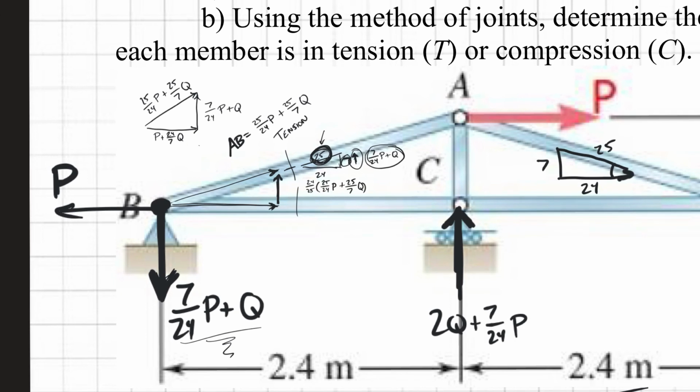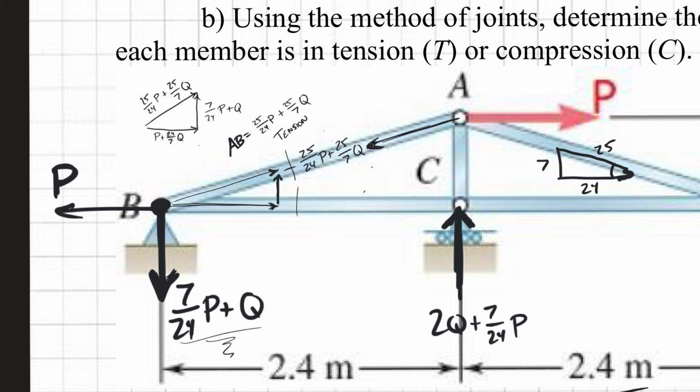So I know this is what's going on here. Hopefully this will make more sense as I do it more times. I can say right off the bat that that's the case, so I can draw this arrow going this way right here. And I know that this whole thing is 25 over 24p plus 25 over 7q. So there's no reason to bother erasing it.